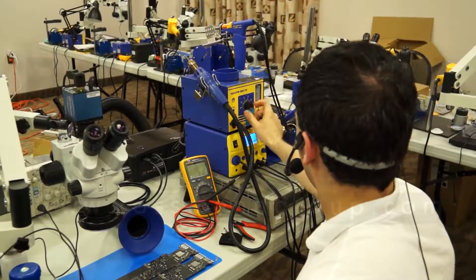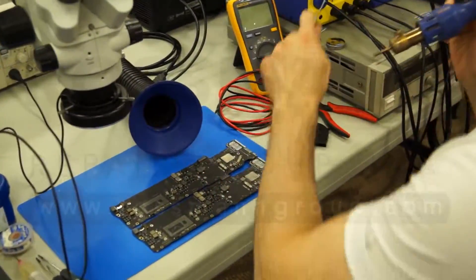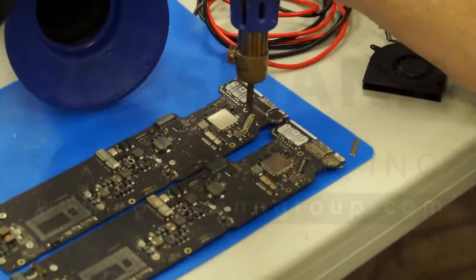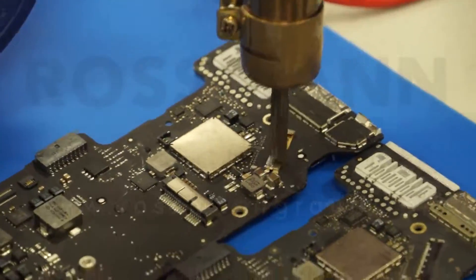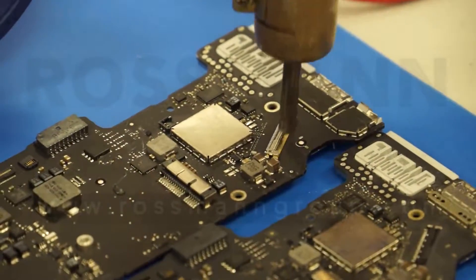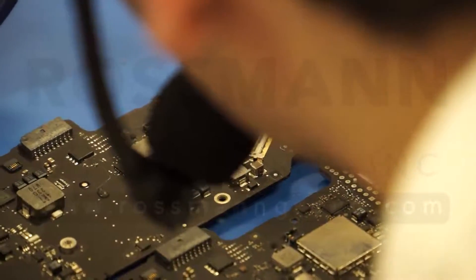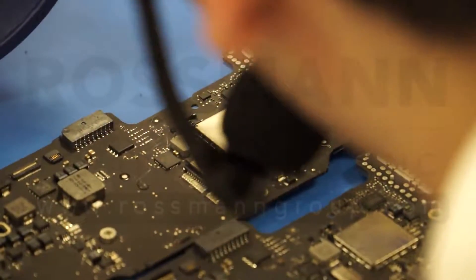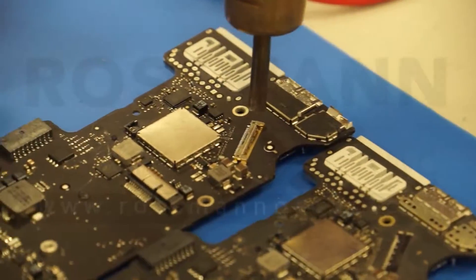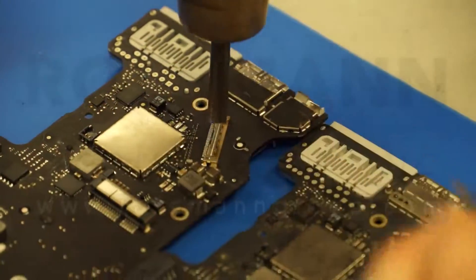I've got my air at about 15 and my hot air at 8. With the other station I had the air at 100 just to get any sort of decent airflow. With this one I'm about 70% of the way up and we're going to start. Now this is the other thing you want to deal with with hot air — let me turn the noise reduction off for a second. There was no need to do that with the other one because it barely made any noise. But you hear that? When I put it to the board — you hear that? That's a noise you want to hear from your hot air station. You want to feel like your hot air station is a flamethrower.